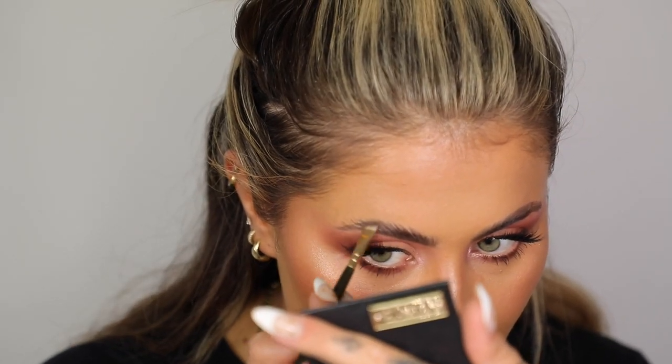Let's finish off our brows. I kept them super natural and I really, really like them. I'm going to use my Cabrow to fill in any gaps — there's a wee gap at the tail and a bit underneath. I'm just making that a little bit fuller. I'm dropping down the front of my brow slightly, which makes the arch look higher — which makes us look a little bit bitchy. Same on top — if there are any areas that look a wee bit naked, I just stamp the Cabrow on so it doesn't move the hairs around too much.